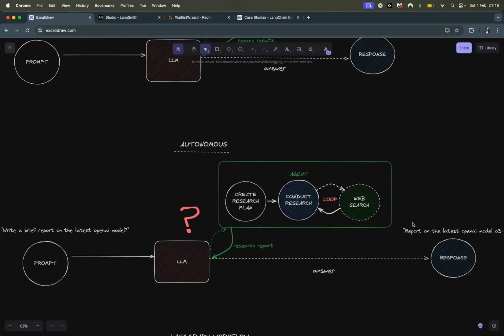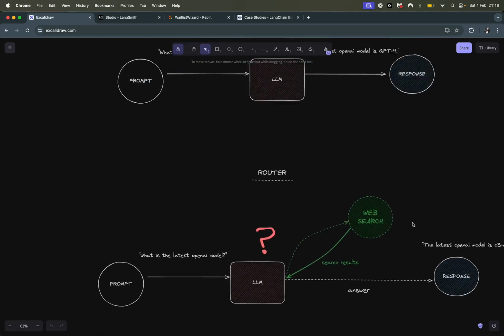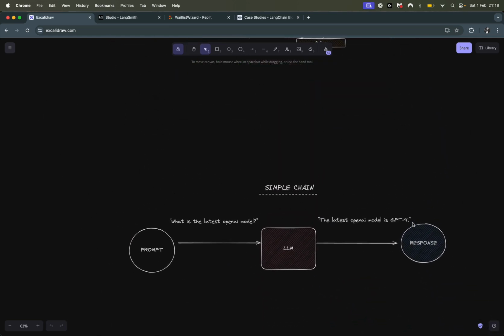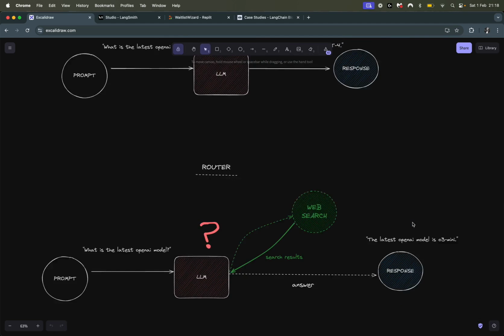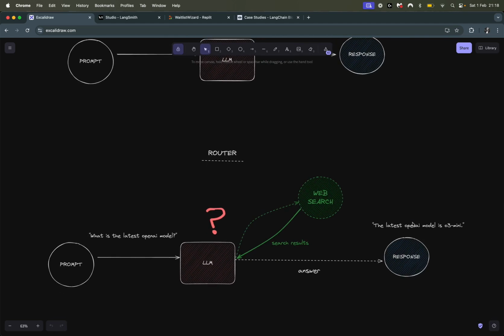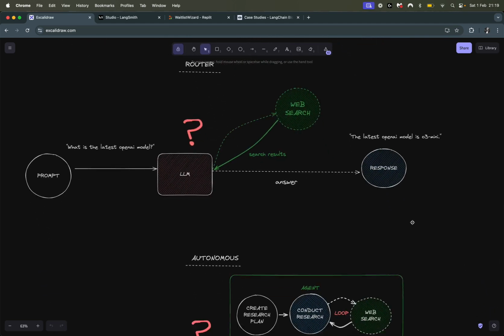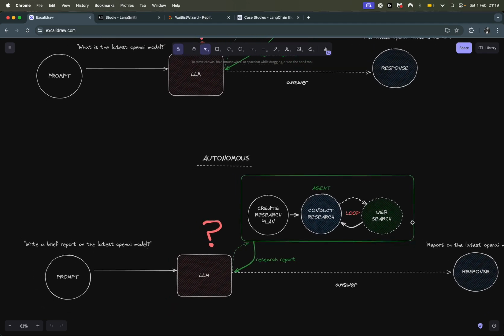So this is how we go from the simple chain to routing. So there's reasoning of more like an if-else to more autonomy.